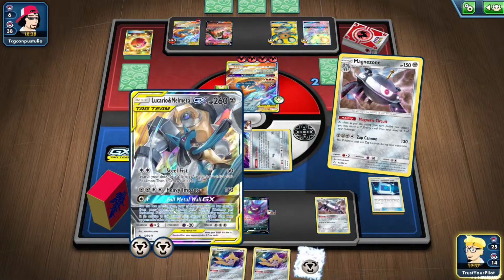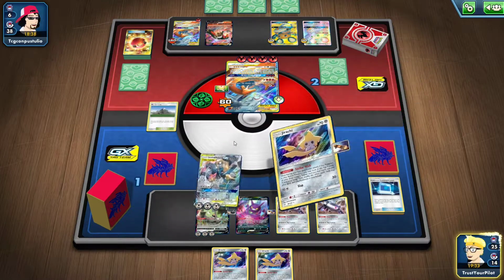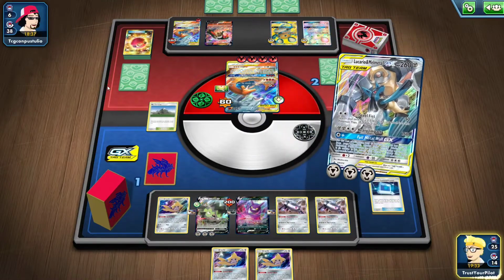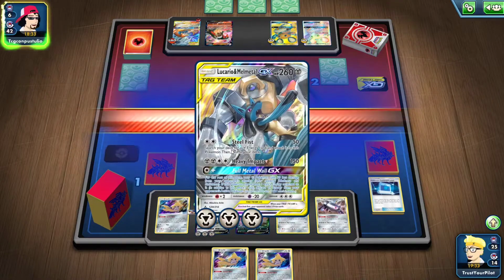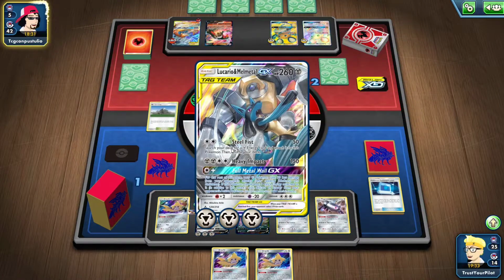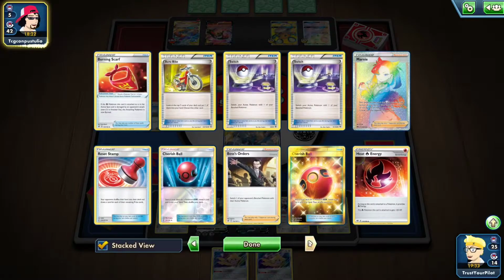And since I'm not doing an attack, I should be okay. Okay, so Full Metal Wall. They can't use their GX. I think they're out of Welder, I think they're out of Crystal, and this is the reason why the deck can do well. You know, it's the reason Lucario Melmetal with Zacian is something that you might see at the Atlas Championships this weekend. But they're down 3 Welder, they're down 3 Crystal.